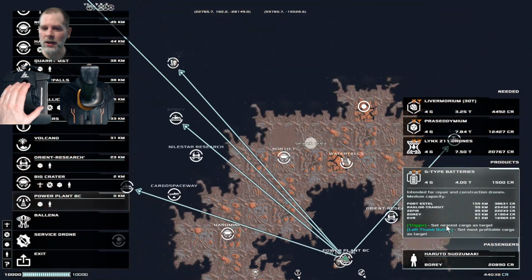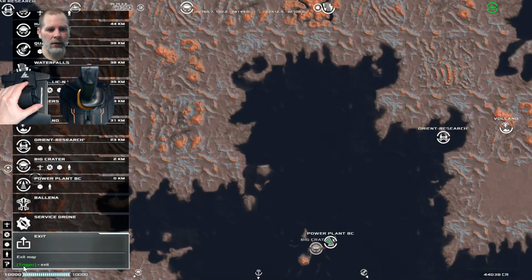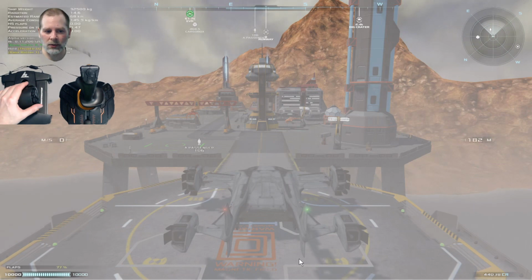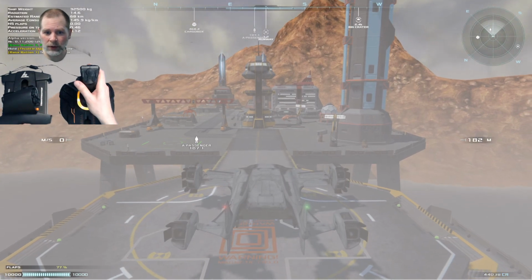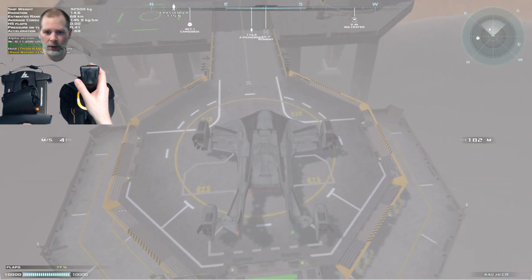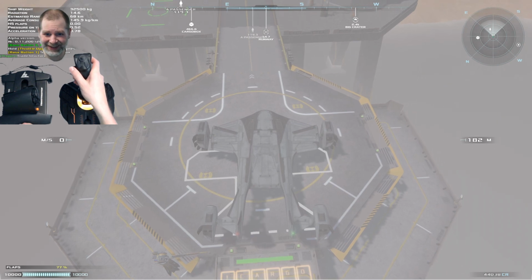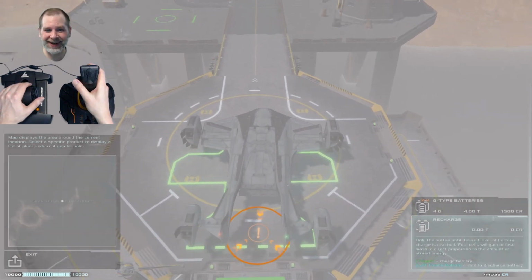We're going to take these G-type batteries up to Raglor, and then we're going to pick up what they have there. And so we're going to go like this, and we're going to enter our screen here, if it lets us. Wow, it really parked me way up there. Even the game itself has trouble parking you on the right spot, right?